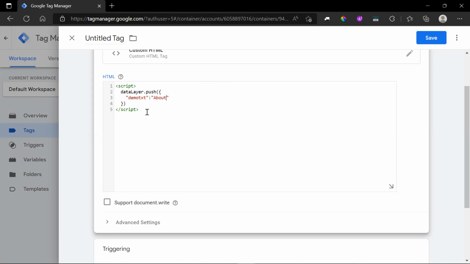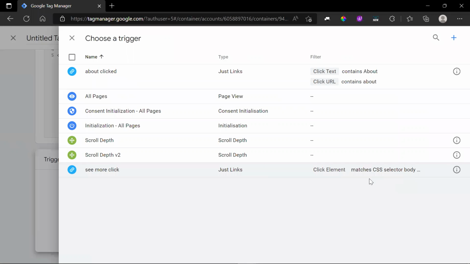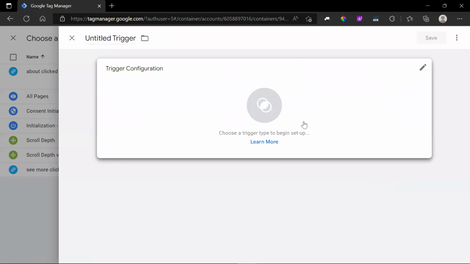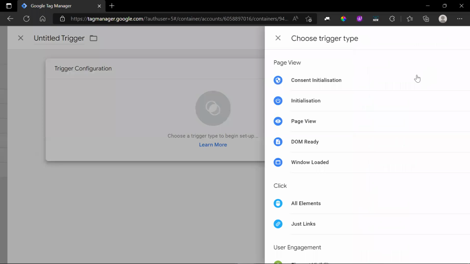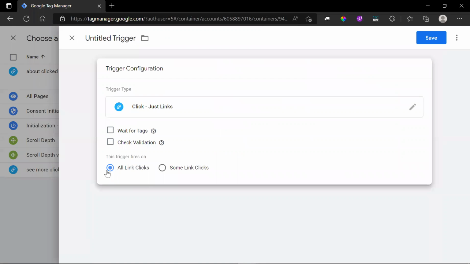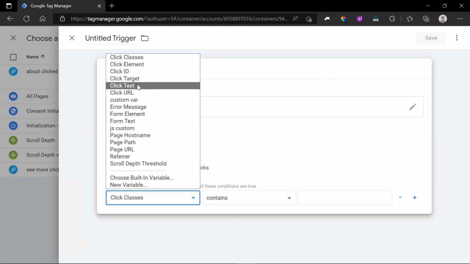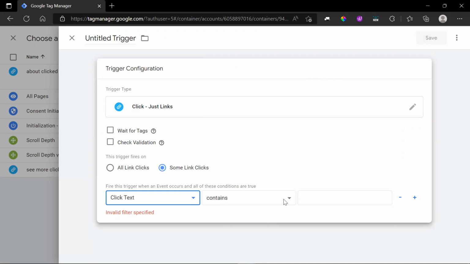In the trigger section, I'll click on the add button and create a new trigger of just link clicks. I am not tracking all the links, so I'll choose some links, and here I'm going to select click text.